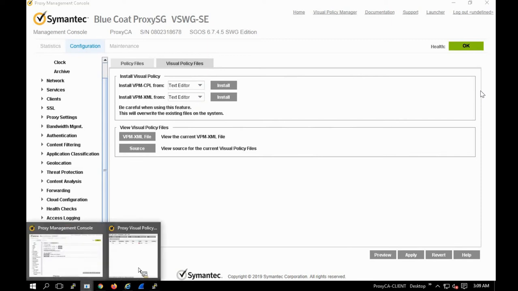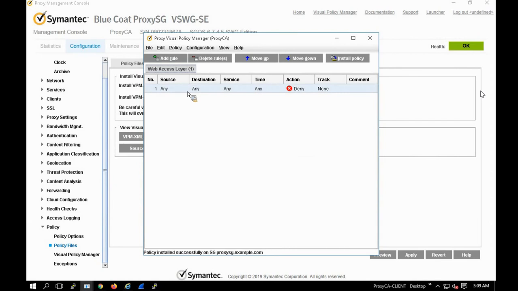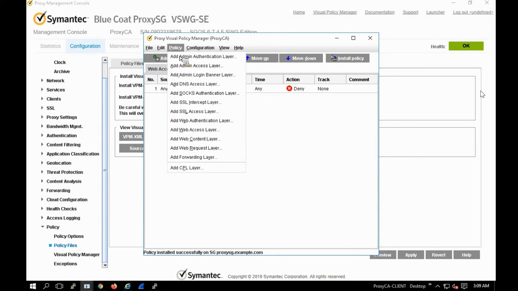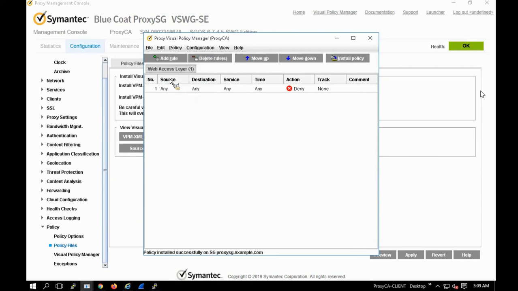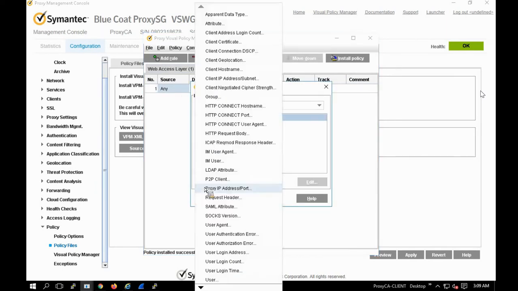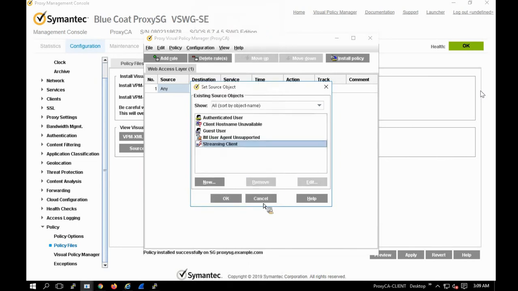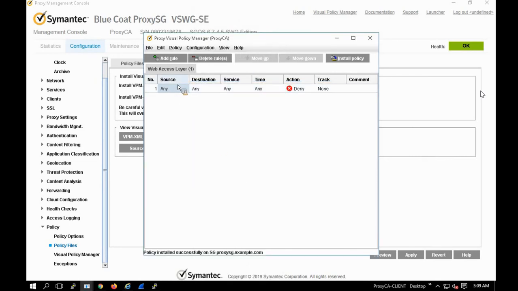All right, so with that, let's understand a bit more about what are the different things we can see inside the VPN. Now, the VPN is composed of several layers. In layers, you can create rules. In rules, you have what we call objects. So you right-click on it, and then new. These are different objects. So you can have objects under your source trigger, under your destination trigger, service, time, action.